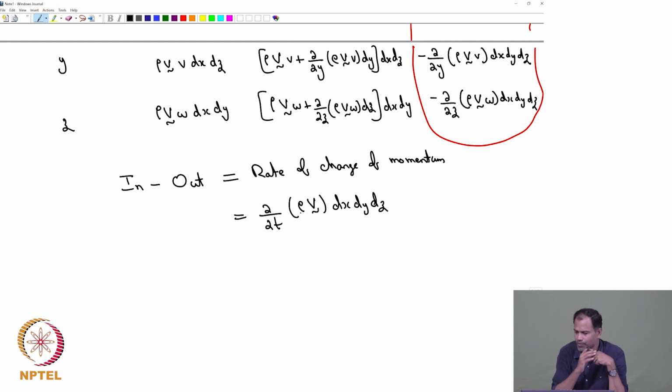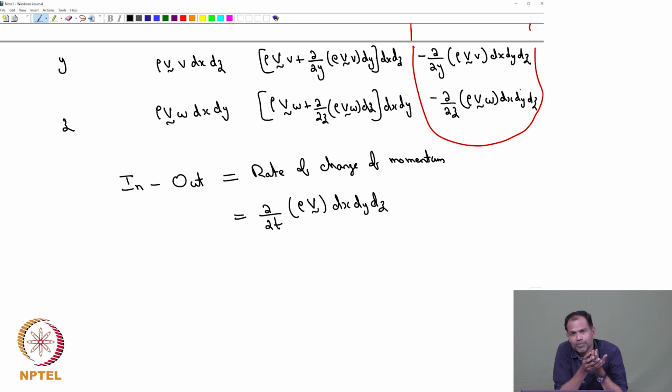So, rate of change of momentum must be equal to the parts that I have marked in that red box. But if you think about it a little more seriously, the rate of change of momentum is not just because there is a difference in the momentum in minus momentum out. You can get a rate of change of momentum if you apply a force also. For example, if something is moving with a certain momentum and you apply a force, you are actually going to change its momentum.